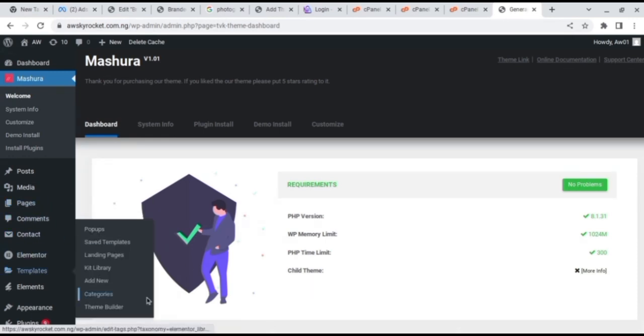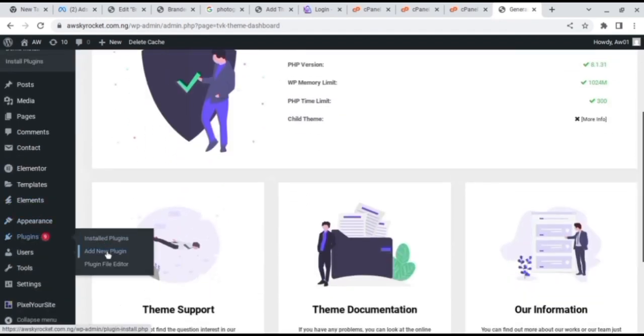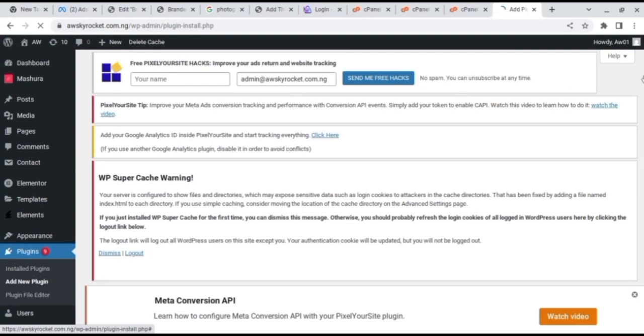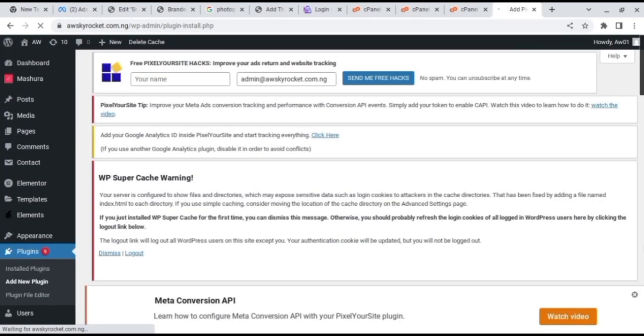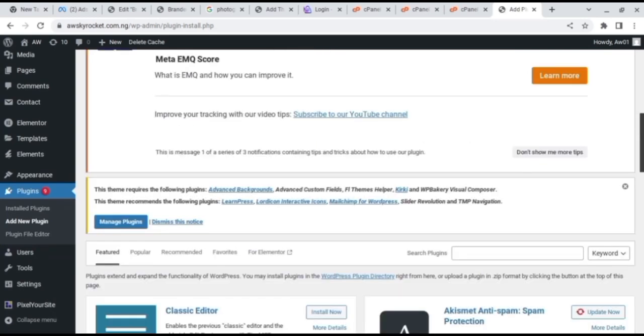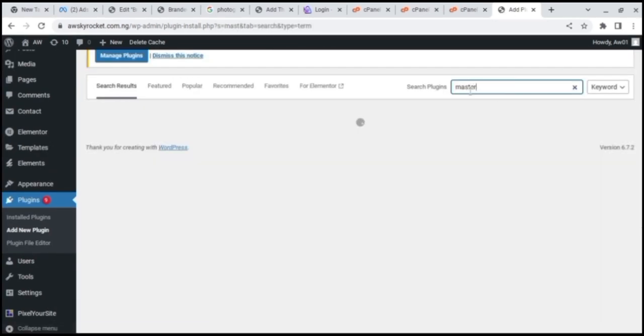So we are going to head over to plugins, click on add new plugin under this plugins section. Then we are going to scroll down to search for this plugin named Masterio.